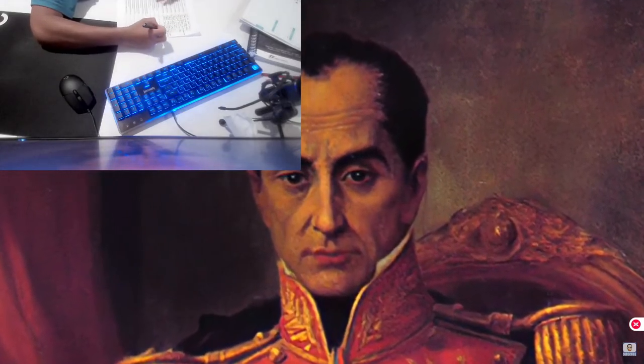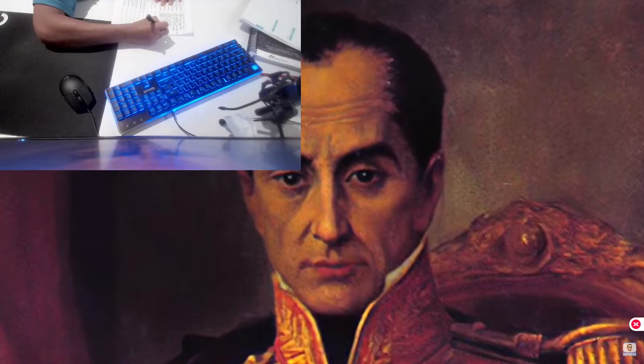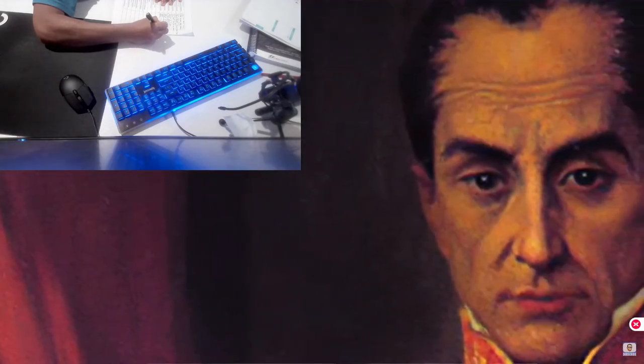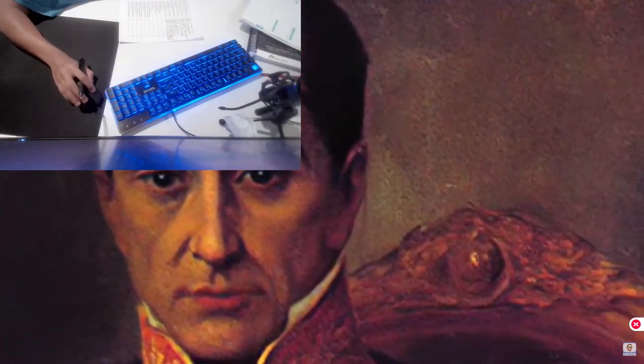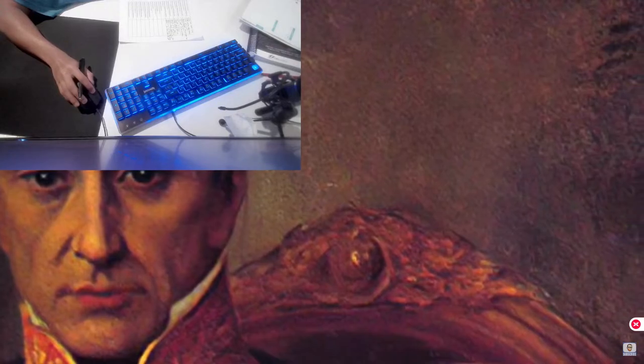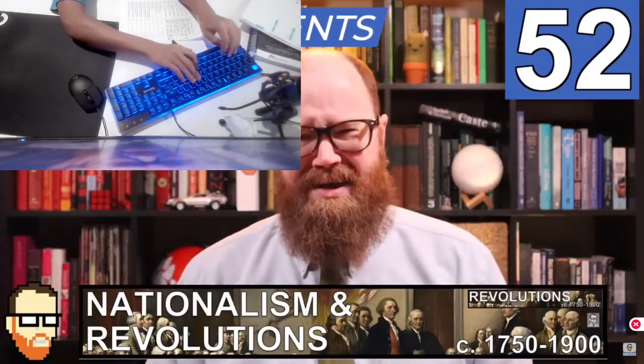It would be easier to have the two continents meet than to reconcile the spirits of the two countries. Or this one. We are threatened with the fear of death, dishonor, and every harm. There is nothing we have not suffered at the hands of that unnatural stepmother, Spain. Oh, man. And he wrote it in a hostel in Jamaica, hence the name Jamaica Letter, after he'd been chased out of Venezuela. My man was at the end of his rope writing a letter, the Jamaica Letter, to the British asking for help.